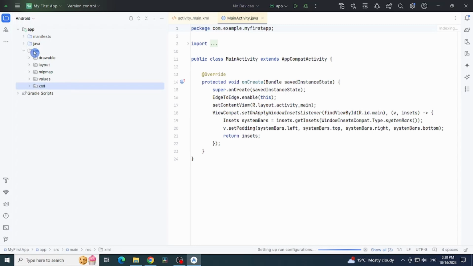Those all are categorized under this. They are all the resources. So we are going to discuss in detail about those folders and files under the resource folder. But for the time being, this activity_main.xml file is located under this layout. So when you expand this one, here is the file.